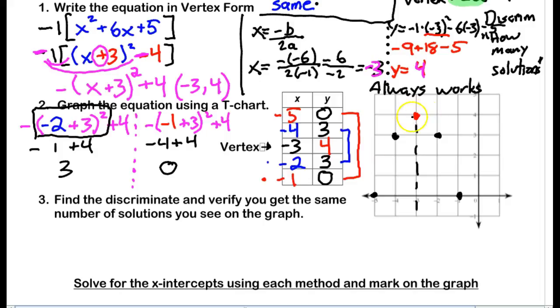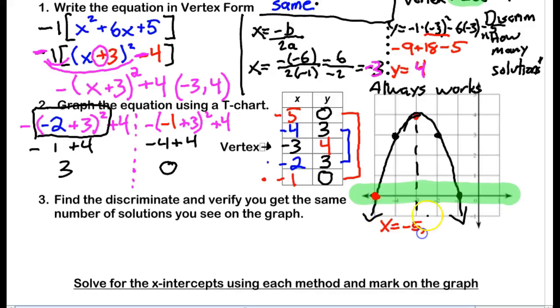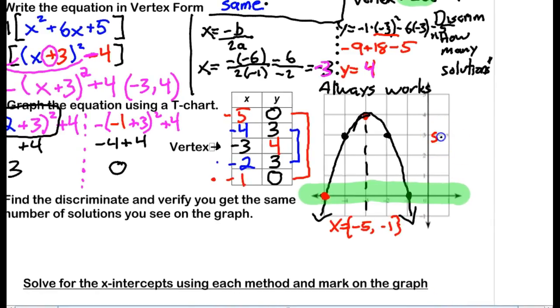And that is the first method we learned on how to find the solutions to a quadratic equation. It was to graph it, right? And the solutions were, where does the graph cross the x-axis? And so there's two answers here, -5 and -1. Those are the two answers. And there are several directions. Just remember that solutions were the same thing, or solve. They ask you to solve it or find the solutions. They're asking for the x-intercepts.